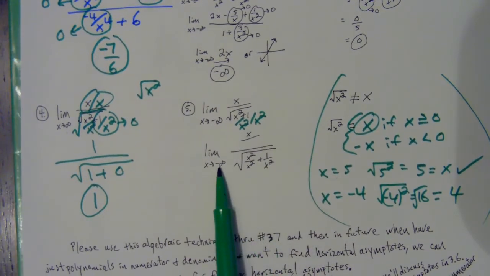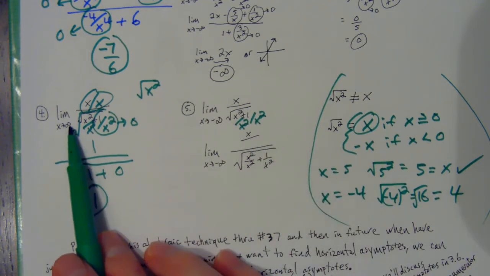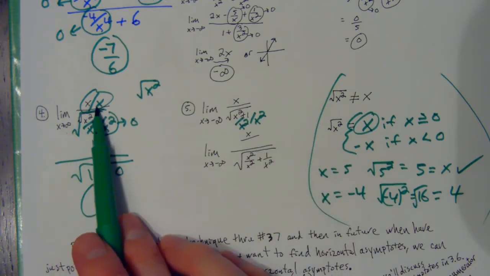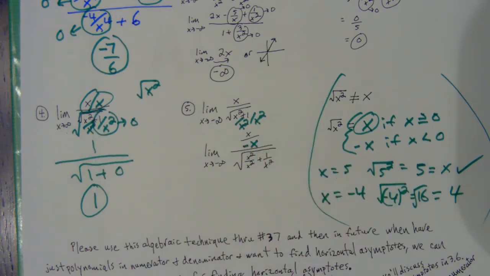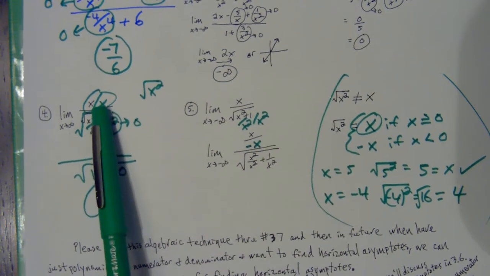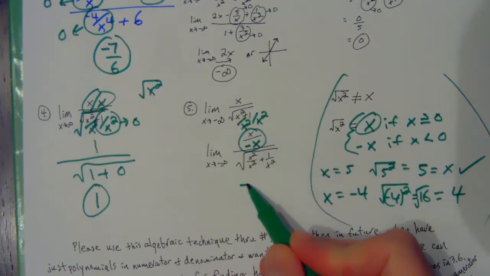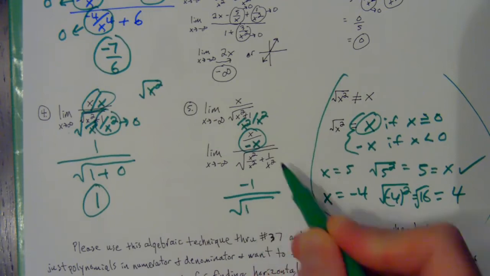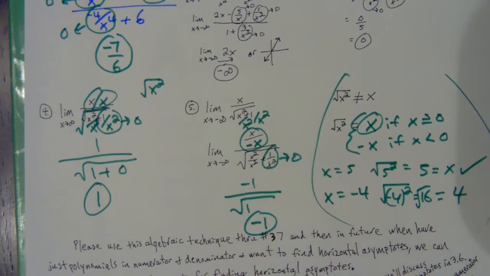If you're approaching a positive infinity, you'll put a positive x right there. So that's what we did here, right? The square root of an x squared with positive infinity is going to be a positive x. If you're approaching a negative infinity, all you got to do is stick a negative x right there. That's it. Keep it simple. Square root of an x squared, if it's a positive infinity, use a positive x. If it's a negative infinity, use a negative x, and then this is going to give us a negative 1. On the bottom, this is going to go to 0 again. So you got negative 1 over 1, which is negative 1.